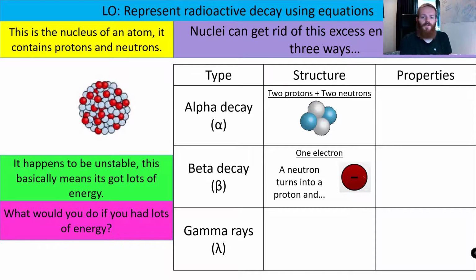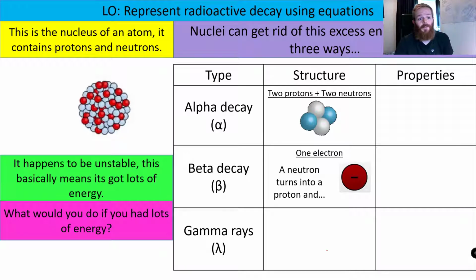Now that makes sense referring back to a previous lesson when we talked about types of radiation and how penetrative they are and how ionizing they are. Because if you think about it, 2 protons and 2 neutrons are massive compared to an electron. It's got a minuscule amount of mass. So we've got 1 neutron turning into a proton and electron, and the electron is what gets emitted. That's why I've made the picture of the electron big, as if to point out that's what's being emitted. In the alpha decay, this is what's being emitted. That's why there's a big picture of it.